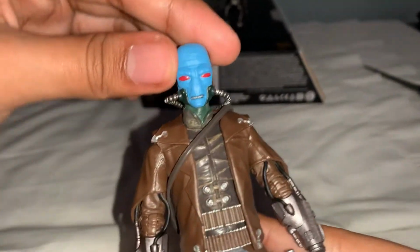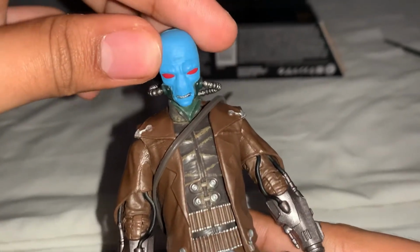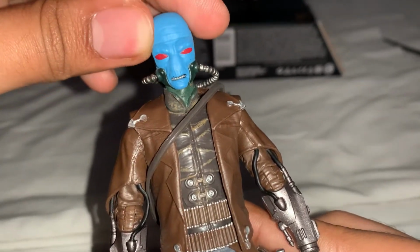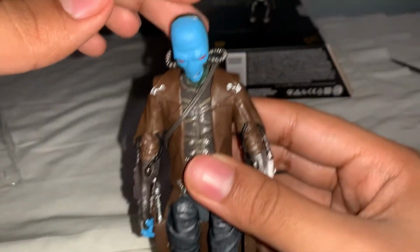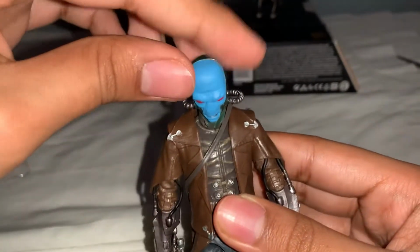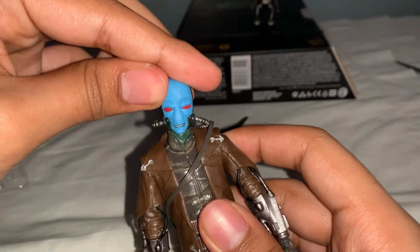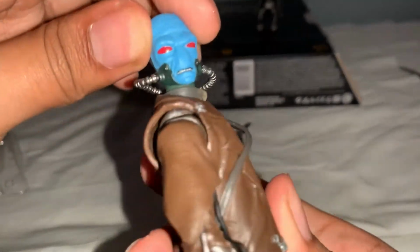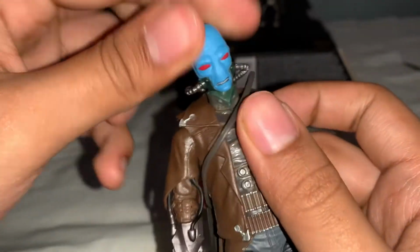For his head, he has articulation, sort of like Count Dooku. If you guys got that figure, you should know what I mean. He has that new neck on body with the neck separately jointed, so it's pretty cool that you can actually rotate him any way you want. His head goes down a pretty good amount. It goes up a really good amount too, side to side, and does rotate all the way if you try. I don't want to, just because it's a little annoying sometimes, but yeah.